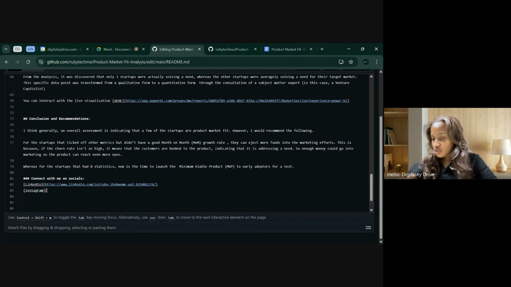And then I can also paste my Instagram profile. Then I can also paste that. Then I can also put in my GitHub. It depends on all the other things you actually want to upload. For me, these three are fine.